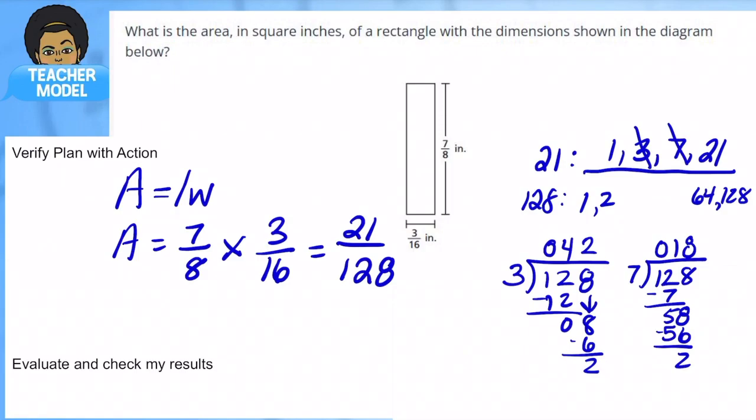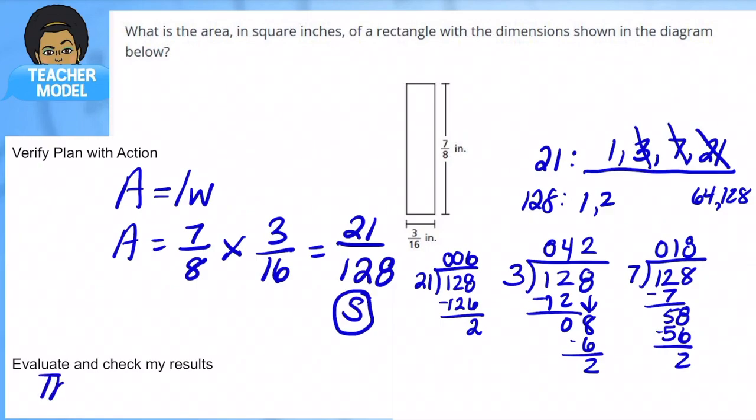Let's check if 21 actually works. Let's see, 21 into 128. Well, 0 for the first one, 0 for the second one. I'm going to guess 6 times on the last one. 6 times 21 is 126. So no, doesn't work. 21 is not a factor either, which means this is already in simplest form. We have no common factors. We know 1 is going to work, but it doesn't make it any smaller. So we have our simplified answer, and I'm going to put it into our answer below.